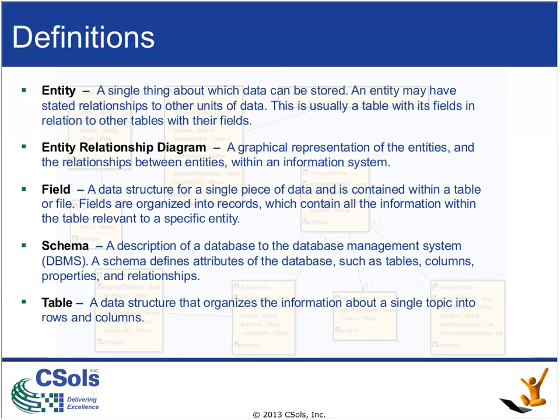Data typically is stored within tables, which is really just a data structure that organizes the information into rows and columns. You can think of it, going back to our sample description, as each row being a sample and each column being an attribute about that sample, which may include tests to be performed on that sample.